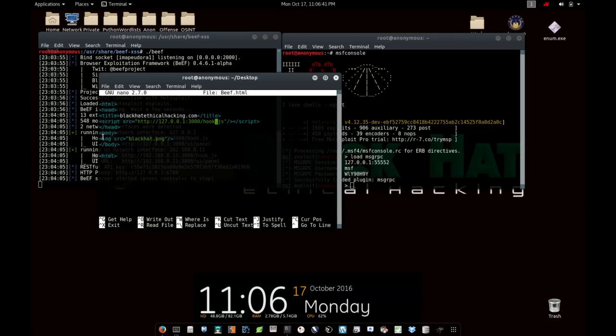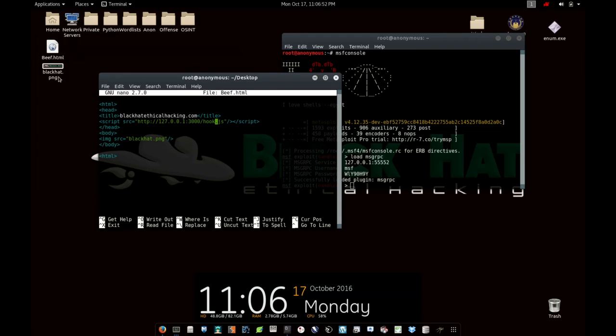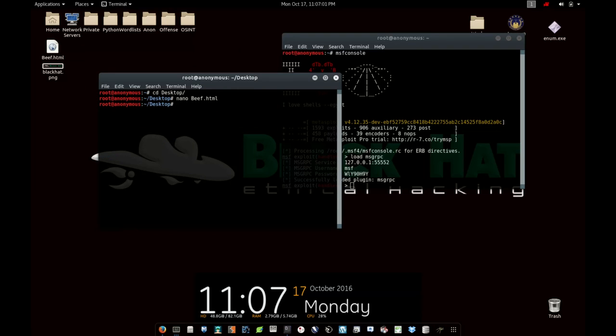You're then putting in an image. After you open the body, you put the image, and you just download any image you want. For this example, we're using this image. Then you close the body, and you close the tags for HTML, and you have an HTML embedded with a picture and a JavaScript together.